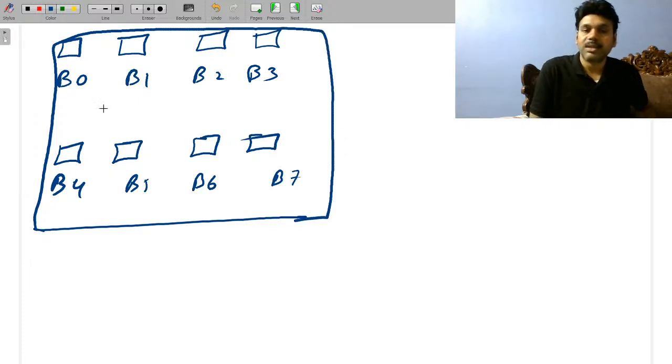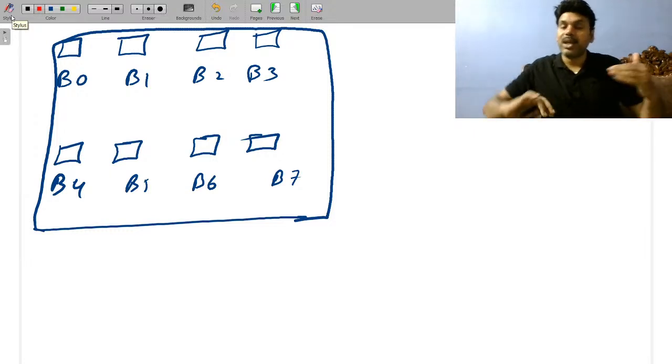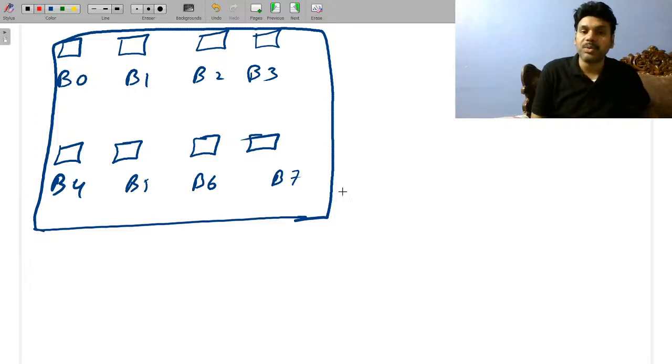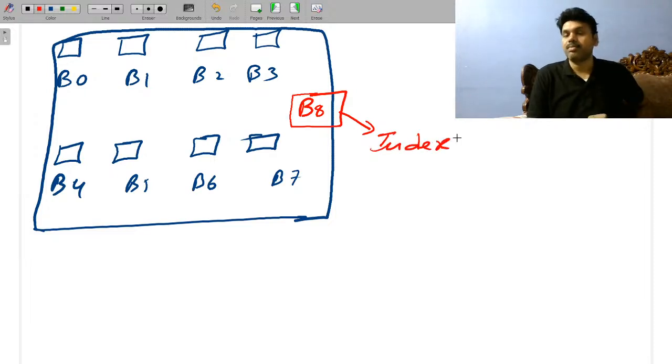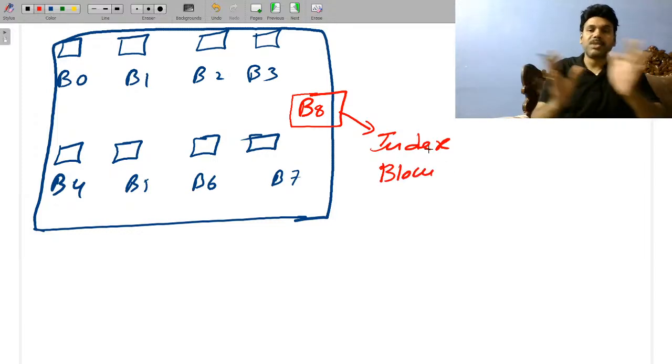Now see, instead of maintaining internal pointers, I want to use the benefits of linked allocation, but avoid the concept of maintaining internal links. I want to go for only one link. So what I am going to do, I will identify one of the blocks, say block 8. I am identifying this block as a root to all your file blocks, data blocks. So I am calling it the index block. Now I am separating links and I am separating data.